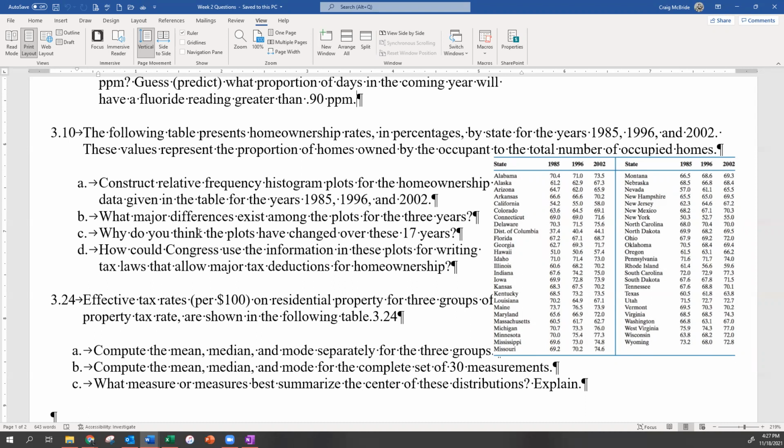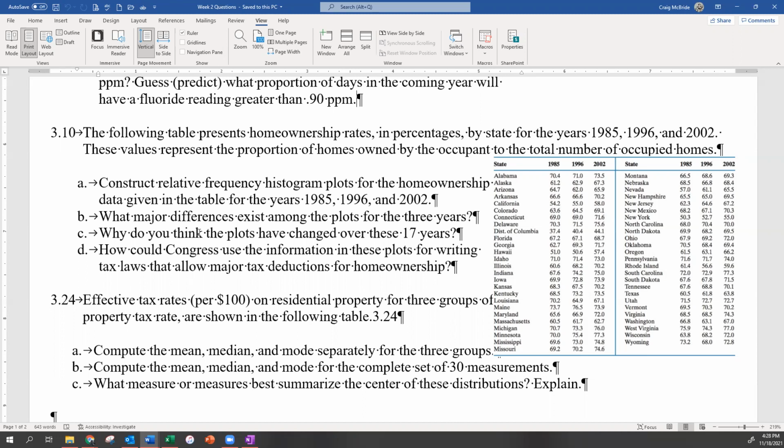Even looking at their modal classes, the first two are both sitting above 70, and the last one is sitting above 72. When you graph it, there'll be a peak. They're definitely skewed to the left, and the peak is almost identical on all of them.